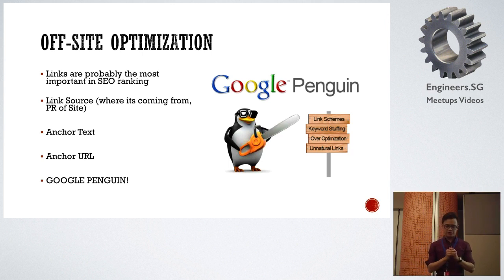When you go to forums, you see people like to put "click here", or it can be www.abc.com, or it can be "food blog", or the blue link that you actually click on. The actual text itself signals something to Google as well. If I link to you as "good chicken rice", you have a higher chance of ranking for this exact keyword, because to Google, someone is pointing to you and saying you are good chicken rice, so I should rank you for good chicken rice.